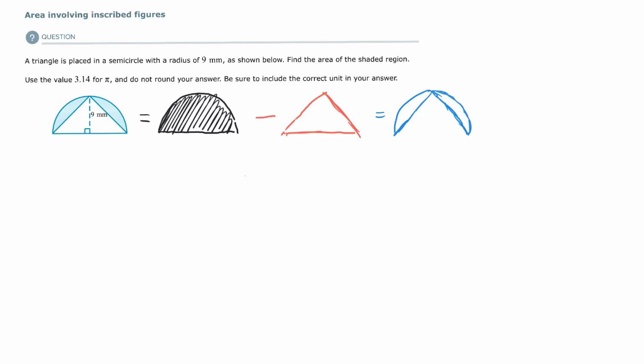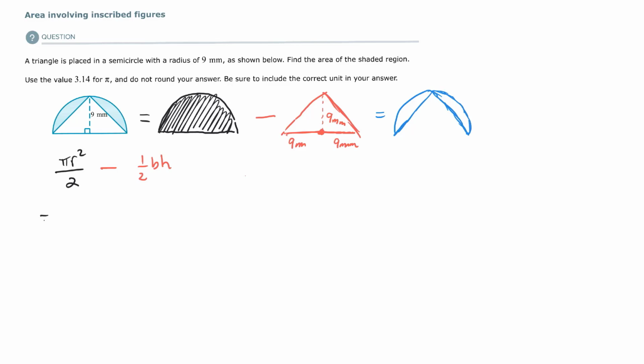Why don't we label the expressions for area? So let's say the area of a semicircle is pi r squared divided by 2. And then we want to subtract the area of the triangle, which is 1/2 the base of the triangle times the height of the triangle. We could actually see that in the picture. We know that from here to here, this is 9 millimeters. This is 9 millimeters. And then the height is also what? 9 millimeters. The radius of the circle is clearly given.